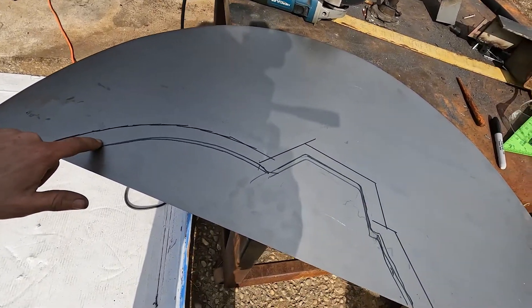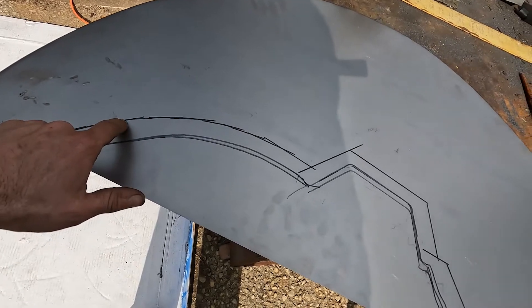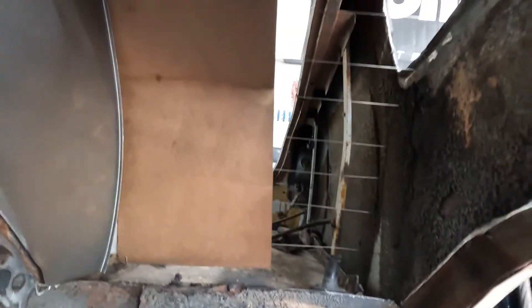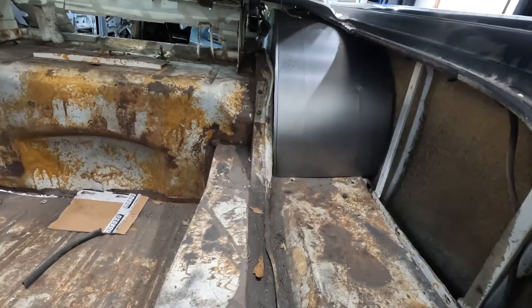We marked the back of the fender well along the frame and moved it up an inch. I'm not an artist so please excuse the line — we're going to cut here and test fit to see how everything lines up. Got the back plate cut and it fits great. Made a cardboard template to go around the side, then took some thin TIG wire and stuck it in the corrugations of the cardboard to touch it to the fender well. I'm gonna dab super glue right there to hold it in place, pull it out, and use that to mark and cut the top piece. Both tubs are fitted in now — gonna get some panel bonding and seam sealer going, and we'll be done with this part of the project. Pretty happy with the way they fit up.